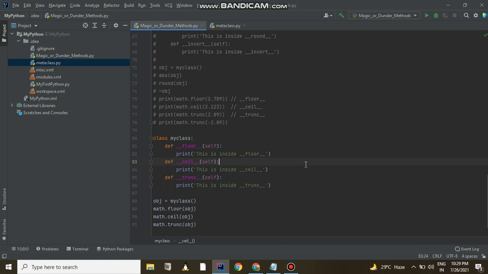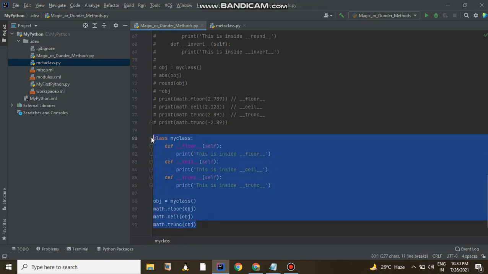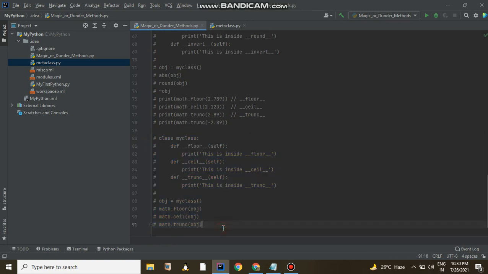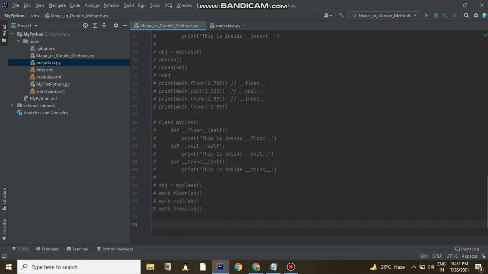So this is all I want to convey to you. This is the important thing. In today's class we are going to learn a few more magic methods, or Dunder methods. Let me talk about one particular method, and similarly we will follow other similar methods.